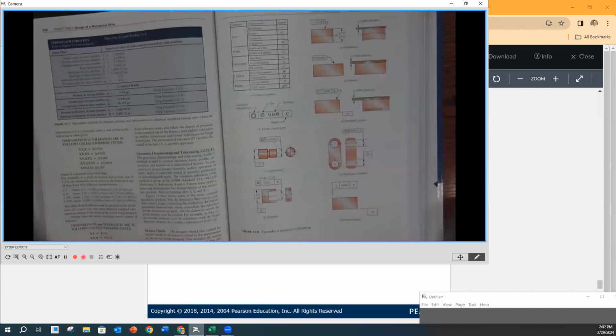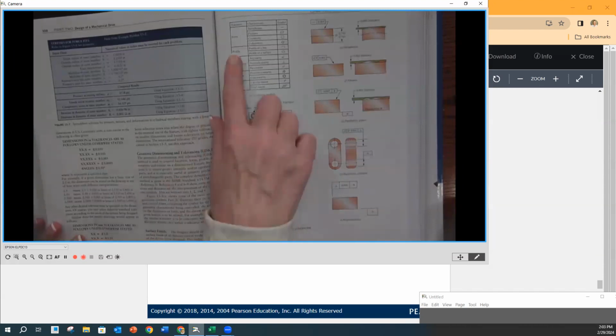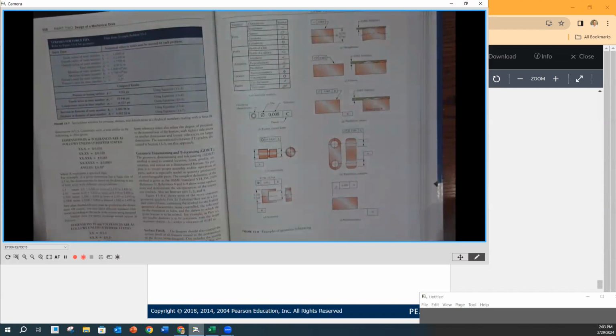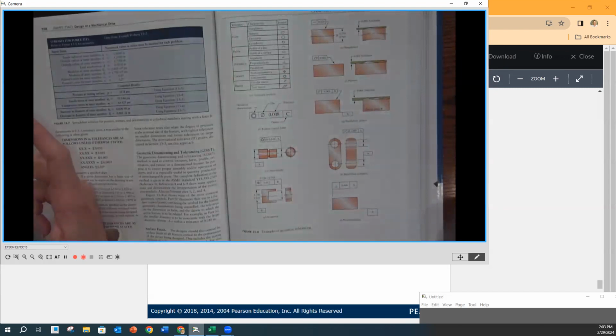It's just the rules of applying it, and a lot of times it's not as intuitive as the rectangular coordinate dimensions are. So form, for instance, we don't always put on because our size tolerances give us form automatically. It's when we want to refine on it, we're going to add things like straightness, flatness, cylindricity, and circularity.